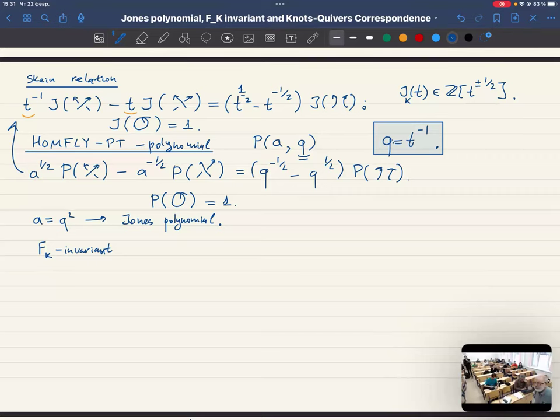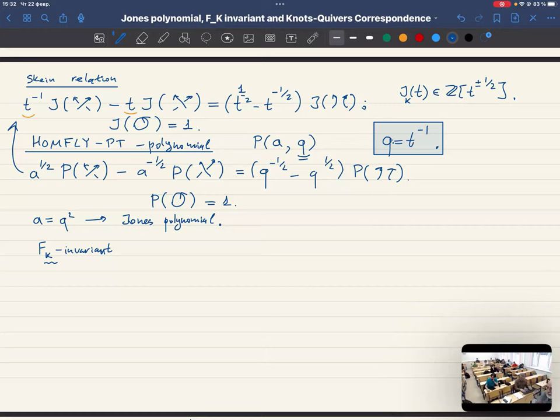For which we do not even know whether it indeed exists for all knots. But the conjecture is that there is another kind of knot invariant in two variables. But to go in that direction, I first need to say something about the third kind of generalization of the Jones polynomial and HOMFLY polynomial, which is the colored Jones polynomial and colored HOMFLY polynomial. Because we need to know what it is in order to say how one can think about this FK invariant.